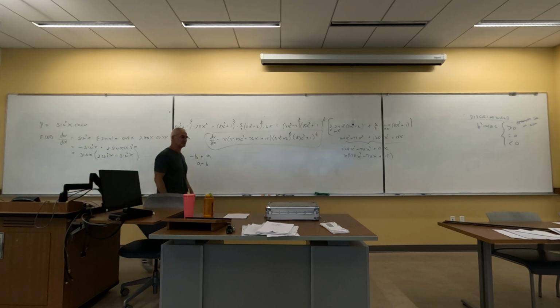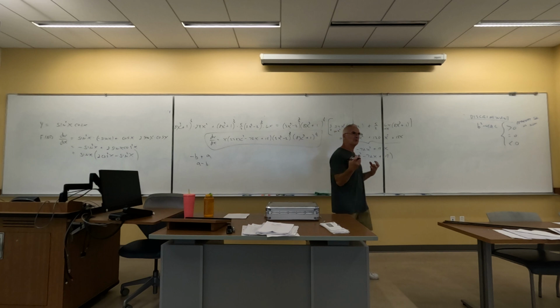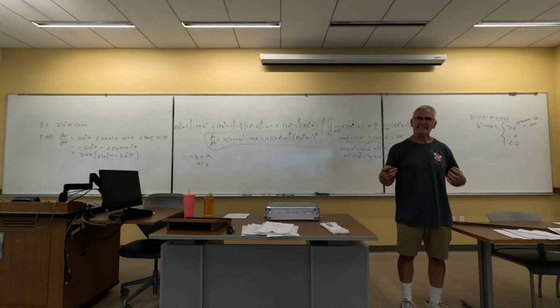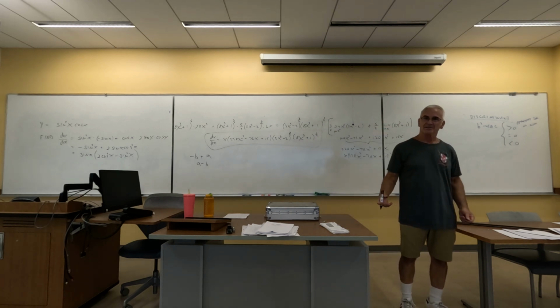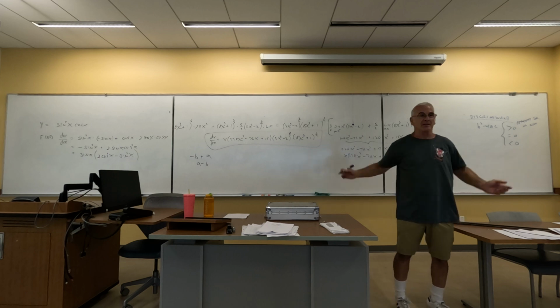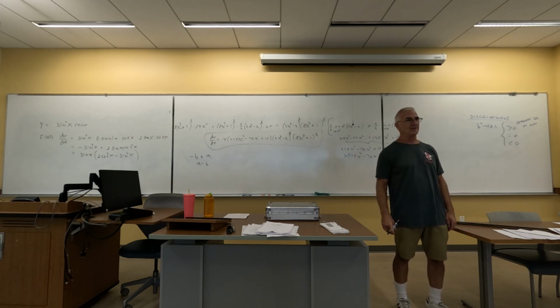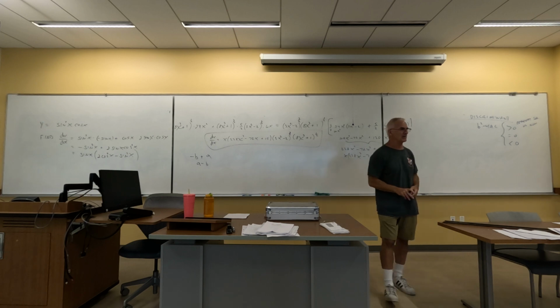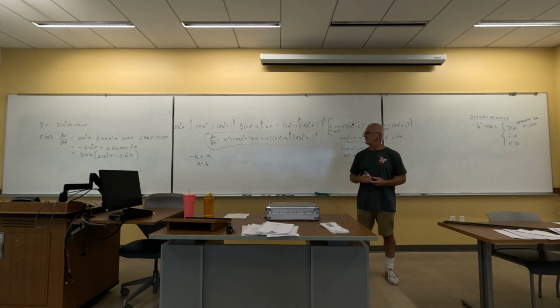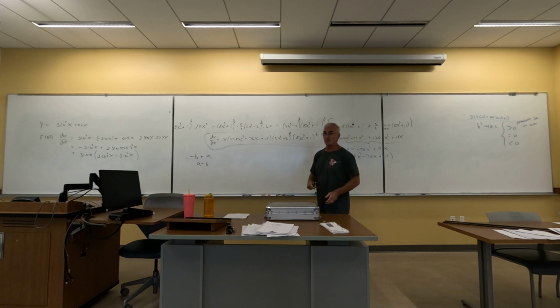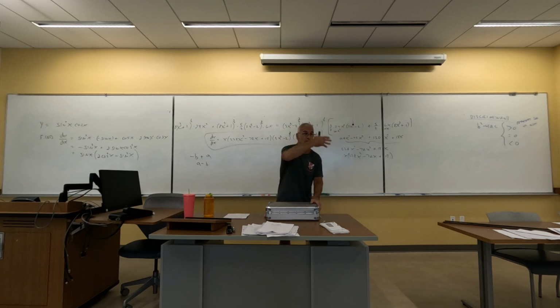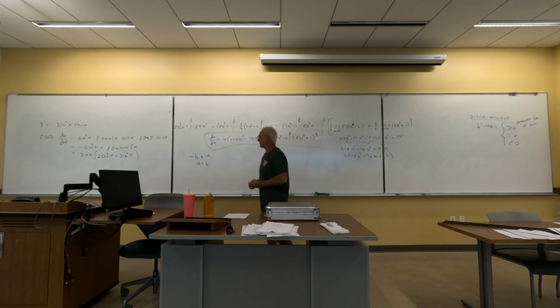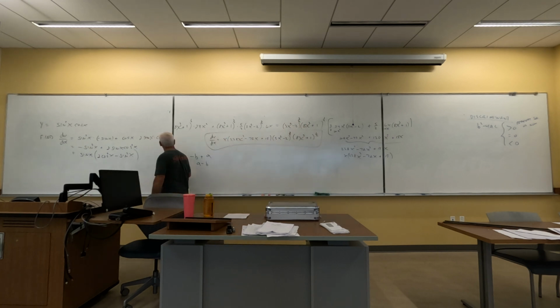So there's a question that should be burning through your brain right now. Cosine squared x minus sine squared x is like 1. Can I do anything with that? You're not going to be able to sleep at night until you answer that question. Well, there are Pythagorean identities I can apply. I can change the cosine squareds in terms of sine squareds. I can change the sine squareds in terms of cosine squareds. Does it necessarily give me an improvement if I do? I'm going to show you both. And you may decide that this is the final answer you want.